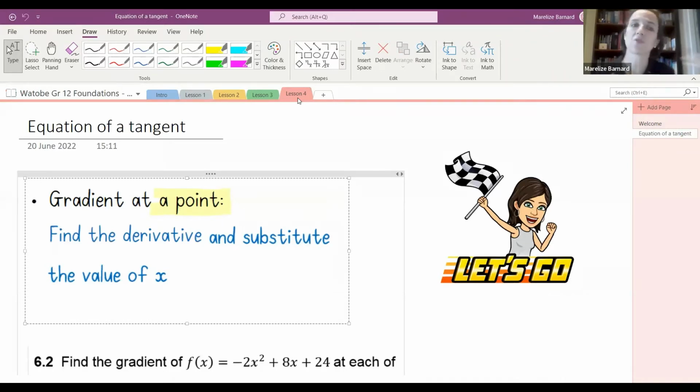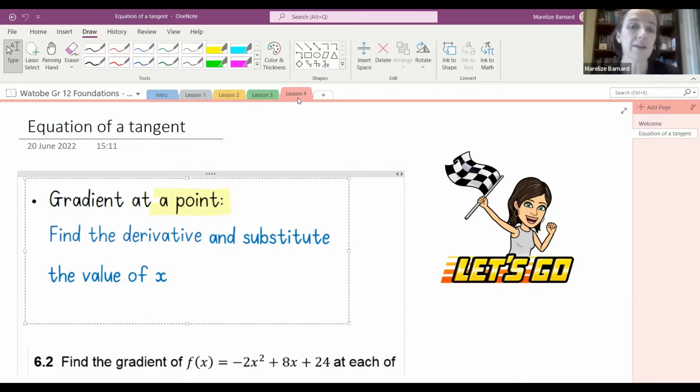We also, remember, started off calculus talking about average gradient and instantaneous gradient. So instantaneous gradient is the derivative at a point on a graph, not just between 2 points, that is the average gradient, but at a specific point on a graph. It's a tool that we have by differentiating our function, that expression we get, that's going to help us find the gradient at a point, and in turn find the tangent, the equation of a tangent.